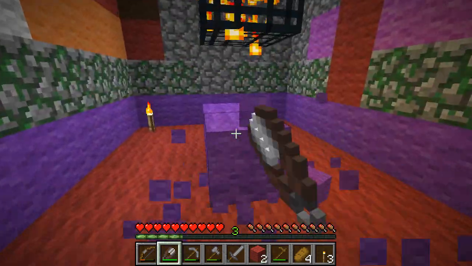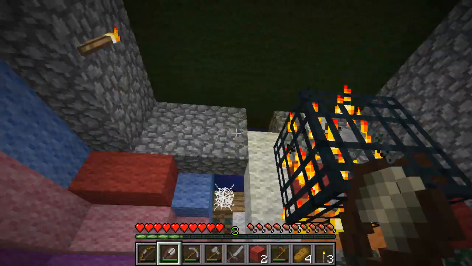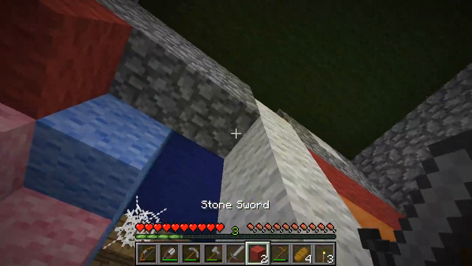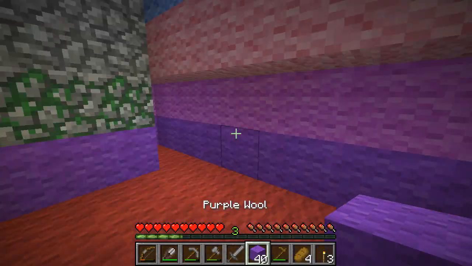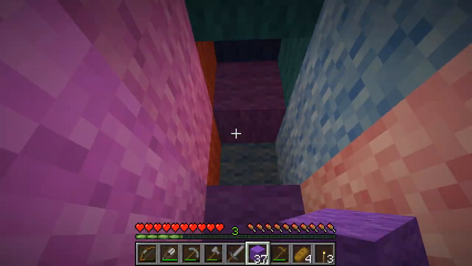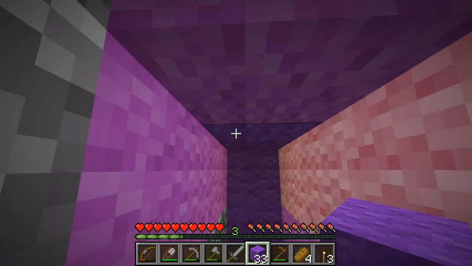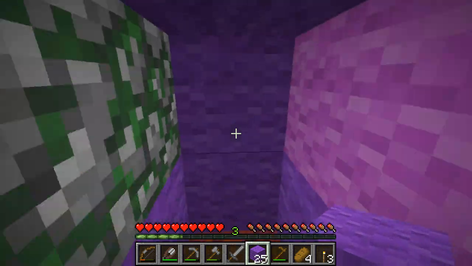Because we have something else that we can do to get to the end, which is a different kind of portal. As you all know, when you kill the Enderdragon, the Enderdragon is going to spawn a portal, and that portal is going to bring you back in the overworld.